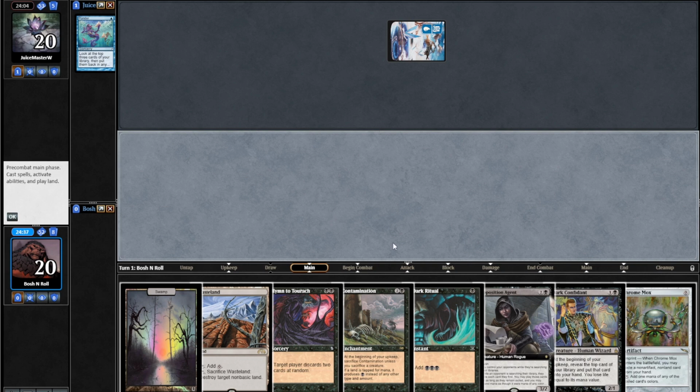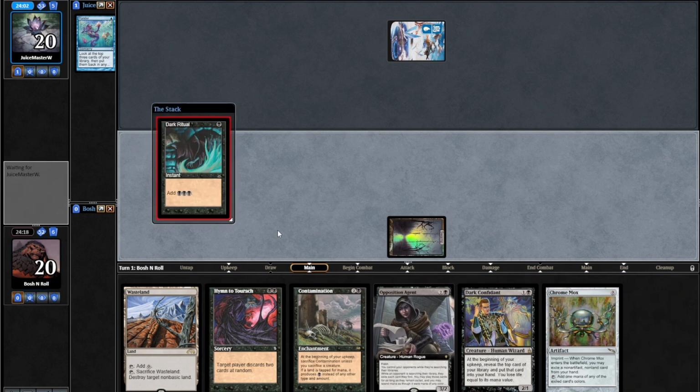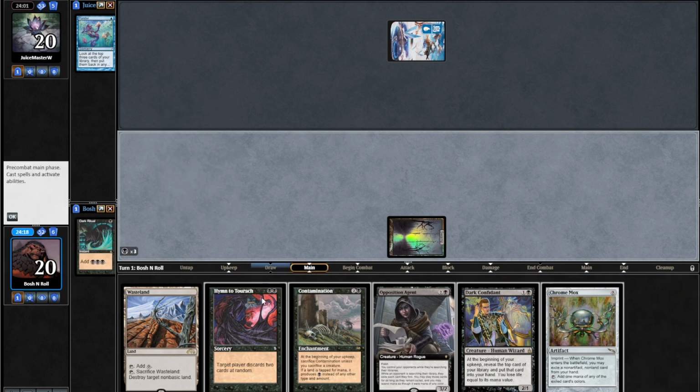I was about to start bemoaning that I leave a mana unspent if I Dark Ritual and play Hymn to Tourach, but I don't want to lead on Opposition Agent, and I also leave a mana unspent if I don't tap my land this turn and Dark Ritual to cast two spells next turn. But now, I don't have to choose. I'm going to Dark Ritual Hymn to Tourach, and follow up with Chrome Mox, Dark Confidant.